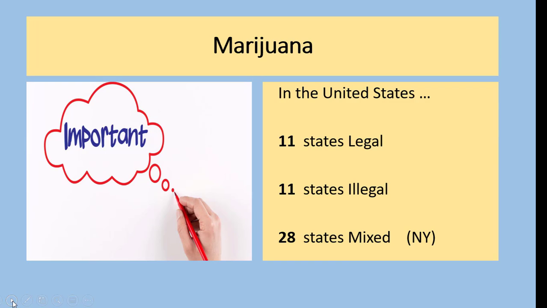And if you read articles or look at the marijuana advocacy websites, they talk about mixed states. And mixed states you have to be careful with because it means marijuana is legal for some people, some of the time, for some purposes. So you have to be really careful if you're using marijuana and you're traveling that you know what the specific laws are in those mixed states because that can get confusing. So you need to remember 11 states completely legal, 11 states completely illegal, and the remaining 28 states have a mix of laws.